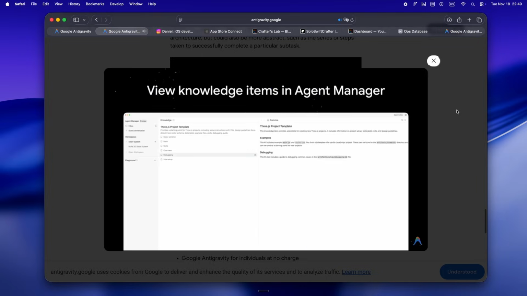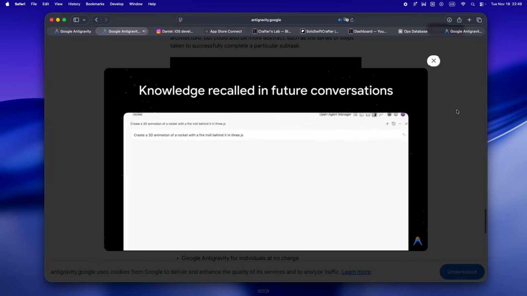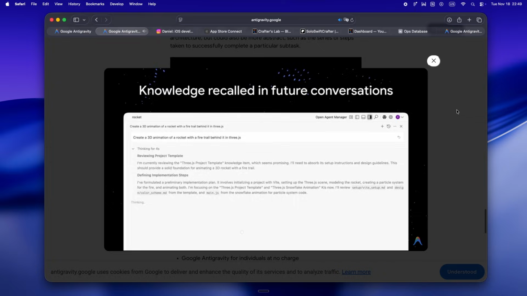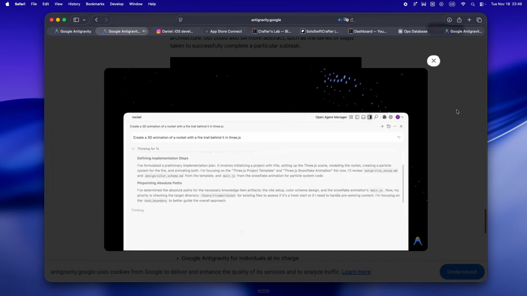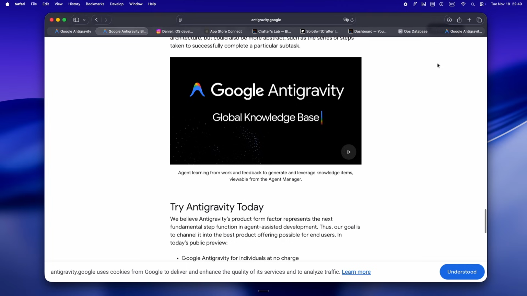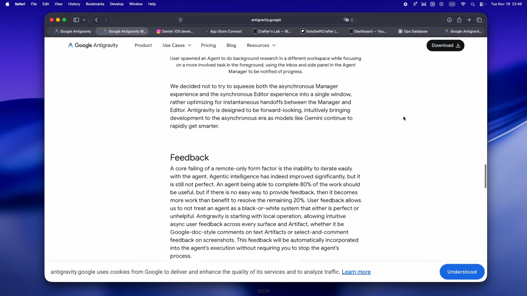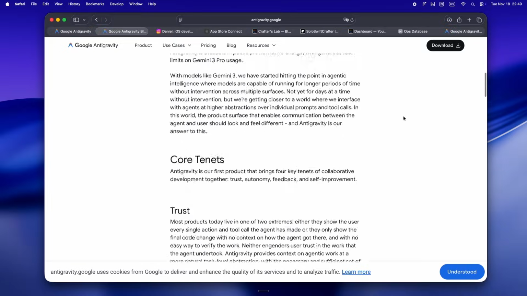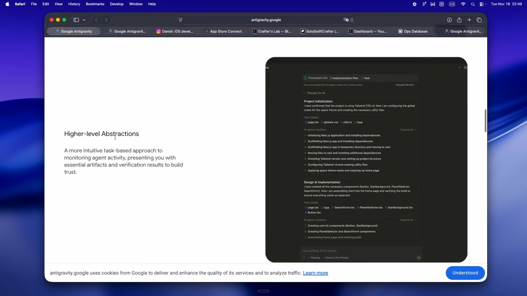You can spin up different agents for each project or even for different types of tasks. Think one for SwiftUI, one for Firebase scripts, one for docs, whatever. Each agent gets its own workspace, and you can hot swap between them with a keystroke, Command E, to open up exactly what you need, context intact. It's like building your own mini team, but they all actually remember the job at hand. This is honestly such a small, obvious thing, but no other AI-powered IDE has actually gotten it right yet.